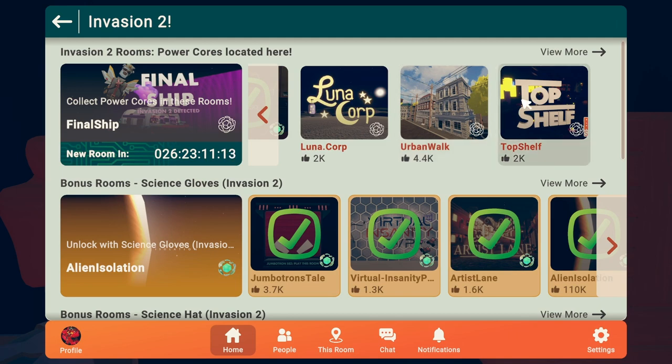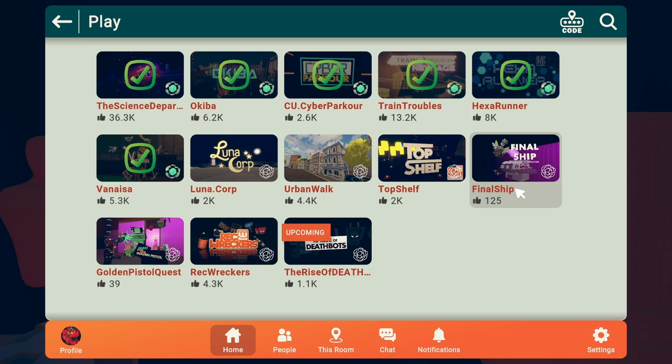I'll be showing you the three current free power core locations in the Invasion 2 event. So I'll be showing you Final Ship, Golden Pistol Quest, and Wreck Wreckers.